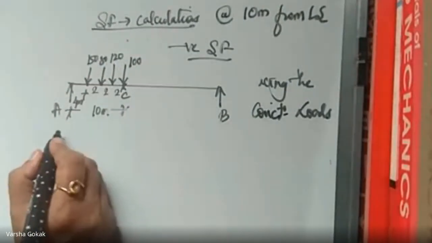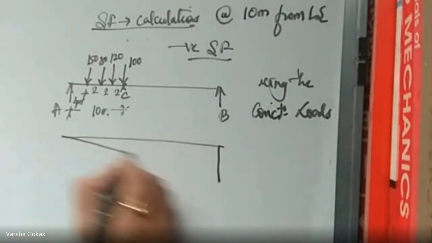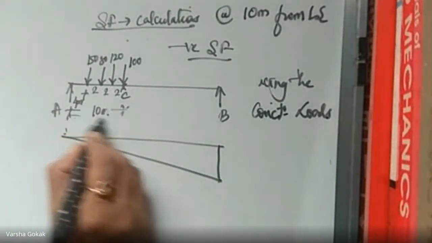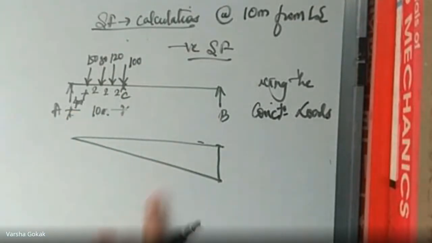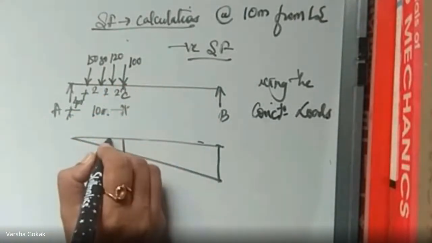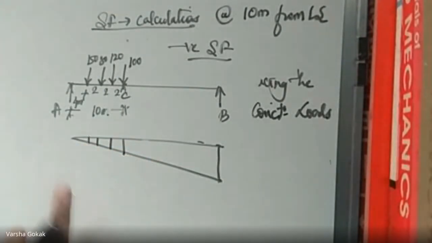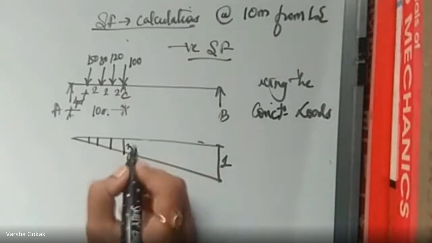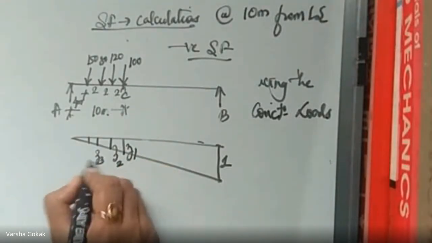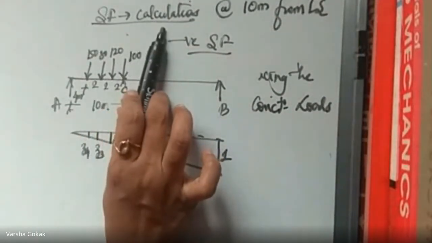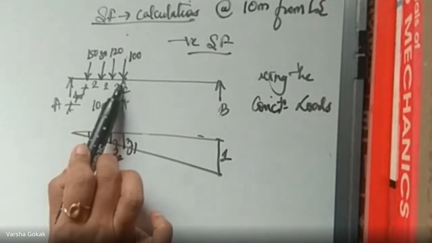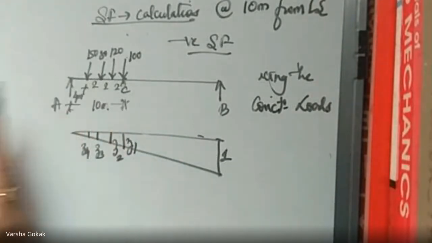Negative shear force means the diagram has to be like this, because this is how it is, positive and negative. So I'm calculating negative shear force, and I will be looking only for this one. In this I have to get these ordinates 1, 2, 3 and 4. These ordinates into the loads with the negative sign will give me the maximum negative shear force. I'll call these Z1, Z2, Z3 and Z4. Remember, to get the shear forces, I am placing the first load on point C and the rest of them following C.